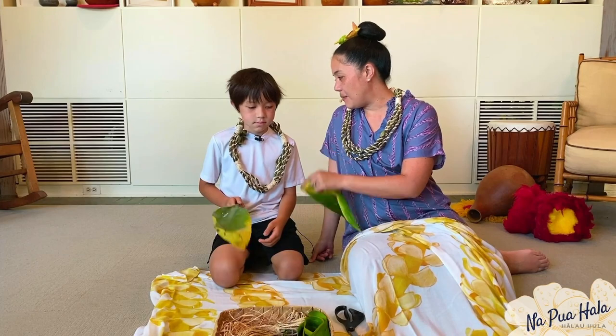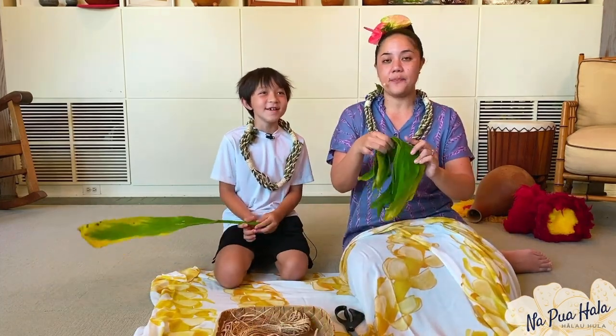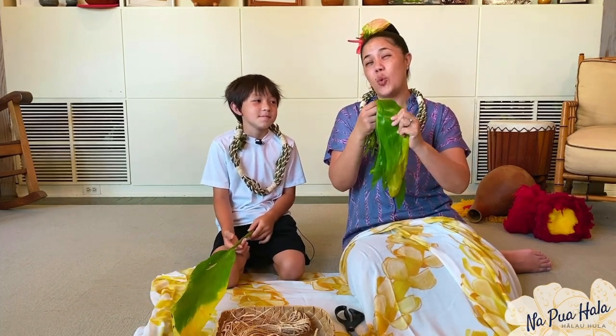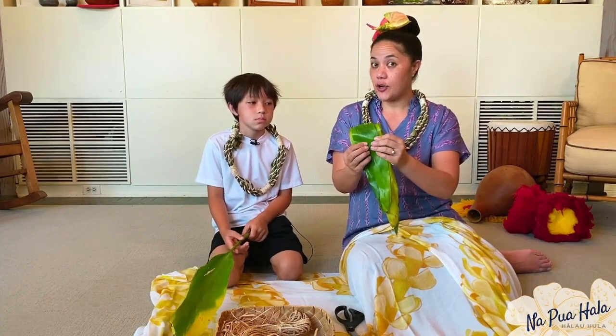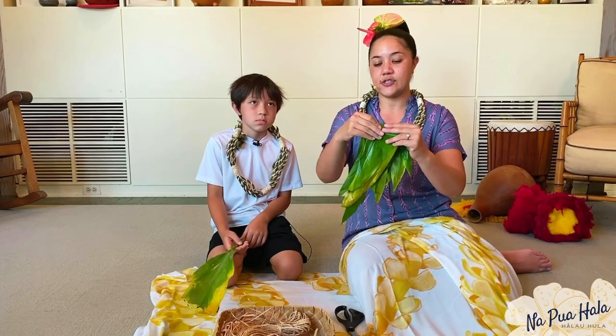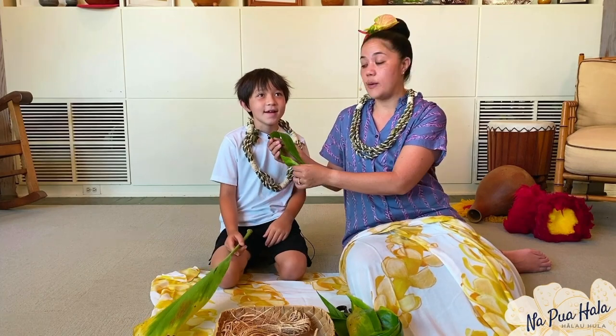You can put them in the microwave, just like he said, and heat them. I did this whole stack of leaves in our microwave for 1 minute, but you have to see for yours. You don't want them to get crispy. You want them to keep some of their moisture, but you just want them to mai a little bit so that they're soft, okay? So now I'm going to try to take this by his microphone, and hopefully you won't be able to hear it.